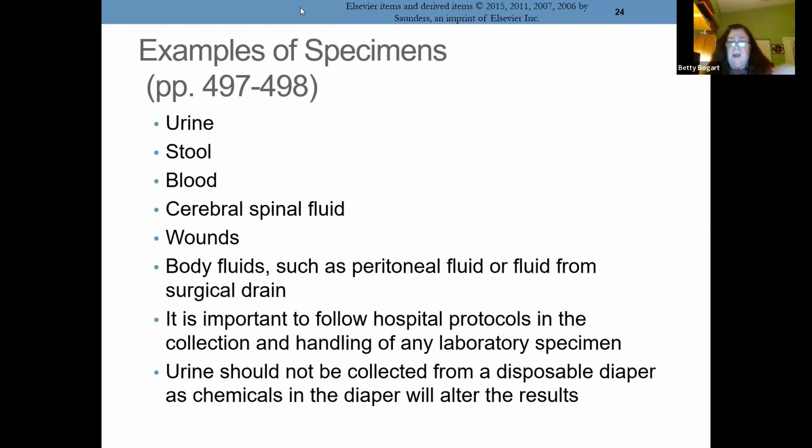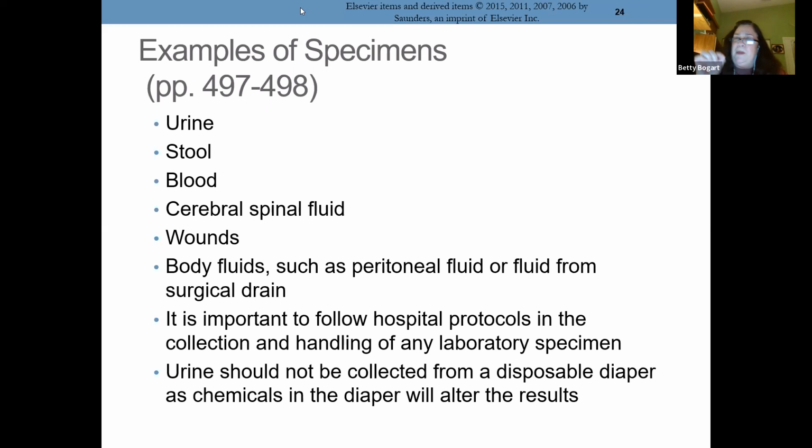Now, urine can be used for bedside testing in a diaper, okay? Well, let's go back and look at urine in a diaper and how do we measure it. If we have a diaper, size 1 weighs 30 grams. You take a wet diaper off an infant and it weighs 60 grams. So 60 minus 30 is 30 mLs of urine, and that's accurate, okay?